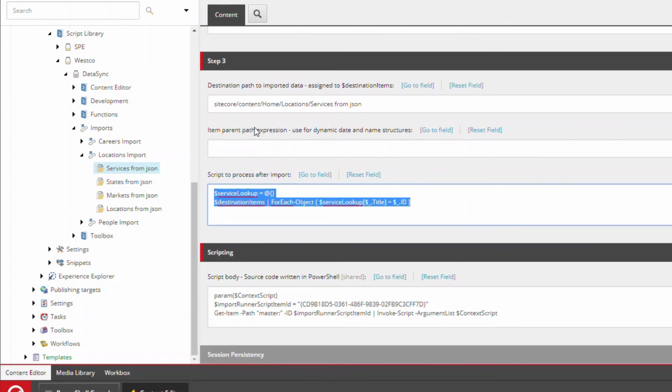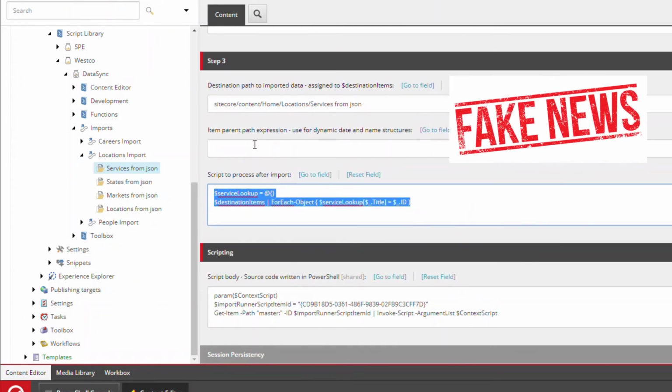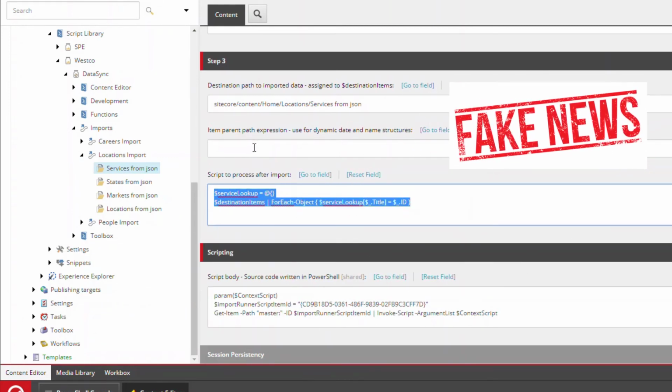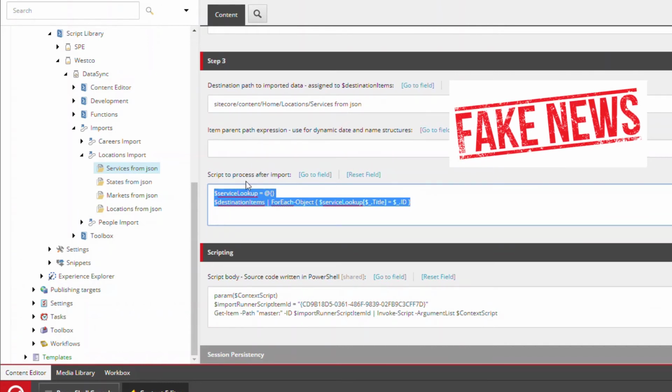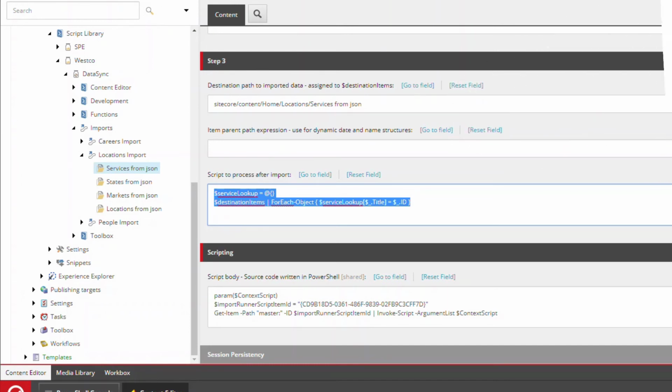So if someone gave me the file, in 10 minutes, I could probably create the data templates and pick a point in the tree and import it into Sitecore. You cannot do that with any other data import tool, right? Now, the beauty behind it is because this is a PowerShell script, you can put it in the scheduled task and it'll just run whenever you want. So if you refresh the file or refresh the web service every so often, then it will just do something with it. What is not here out of the box is deleting items.